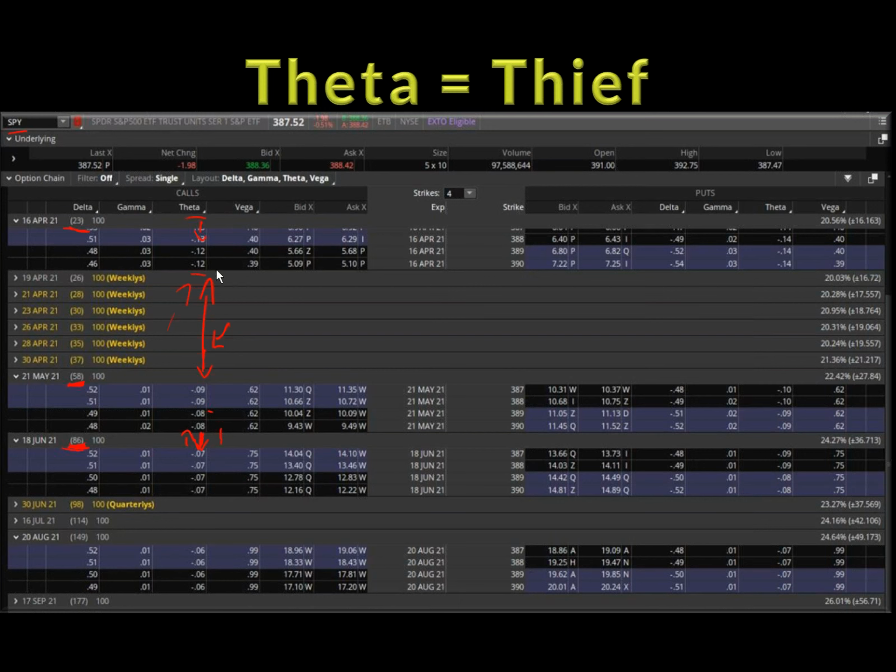And you have to make up for that in directional moves. We don't want to have to do that. We want to try and limit our risks. And one of the ways to limit our risks for this trade, if we're buying something, is to limit the theta. Because that theta really is a risk to our profitability, right? So we need to be very aware of that. All right. So we've got this so far, right?